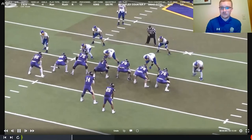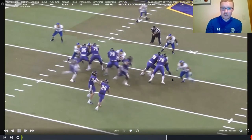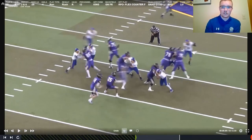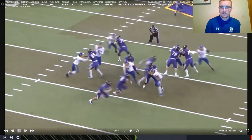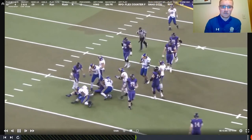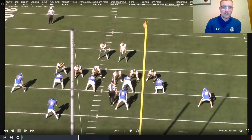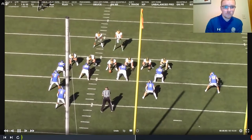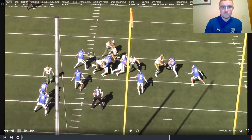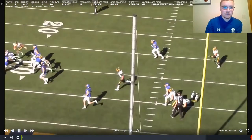Austin on the right side gets a veer block by the tackle, surfs, plays the line of scrimmage, forces the ball inside of him. Same foot, same shoulder — keeping his outside half free. The ball tries to bounce outside and he's right there to make the play in the backfield. Reese matches the path of anything coming to kick him out, surfs with big arms, plays the line of scrimmage, forces the tight end, and as he bypasses, Reese gets vertical and chases the ball down inside-out — tackle for no gain.